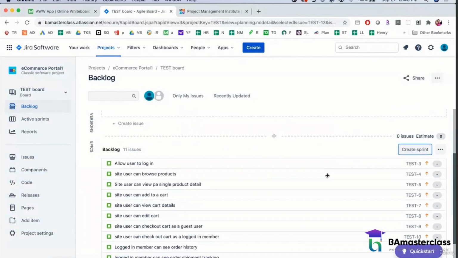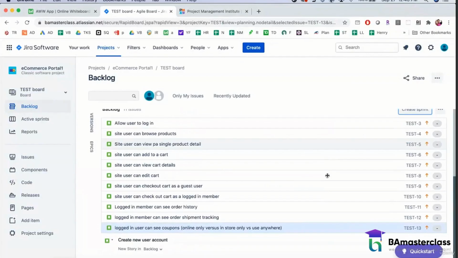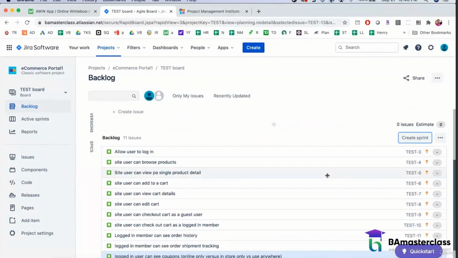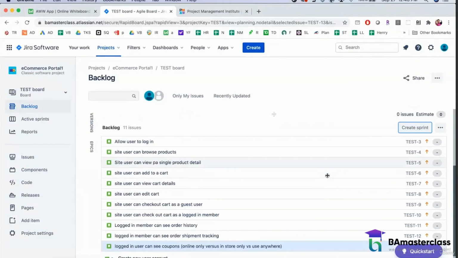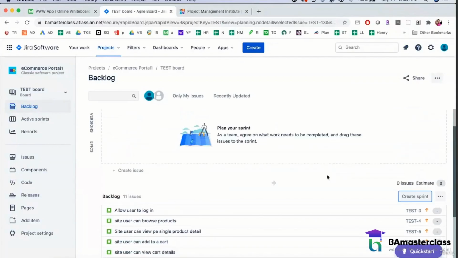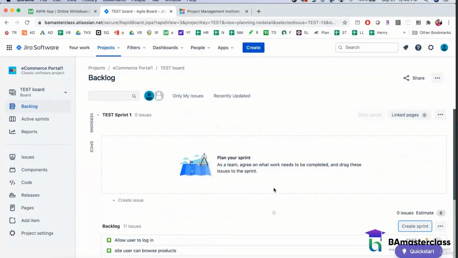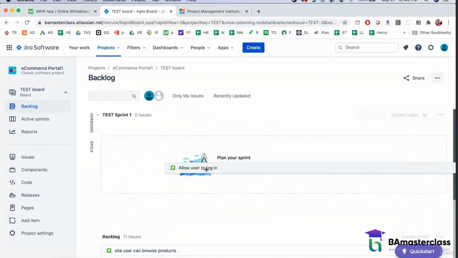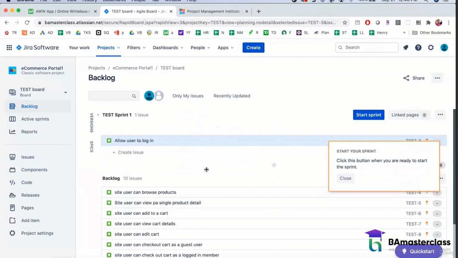So you open up this to the SMEs. SMEs are going to say that I need to be able to allow user to log in. So basically, the first thing you want to do is you assign that, let's say, to a sprint, and that will allow you to start a sprint.